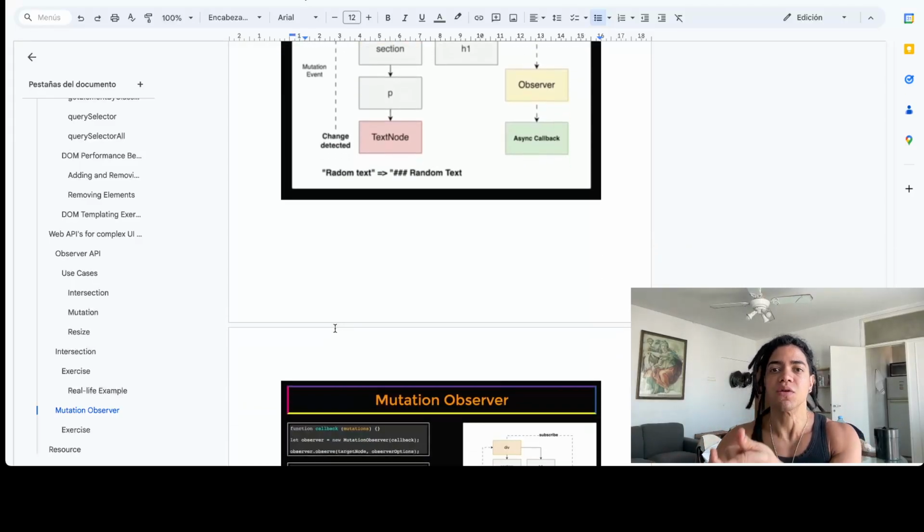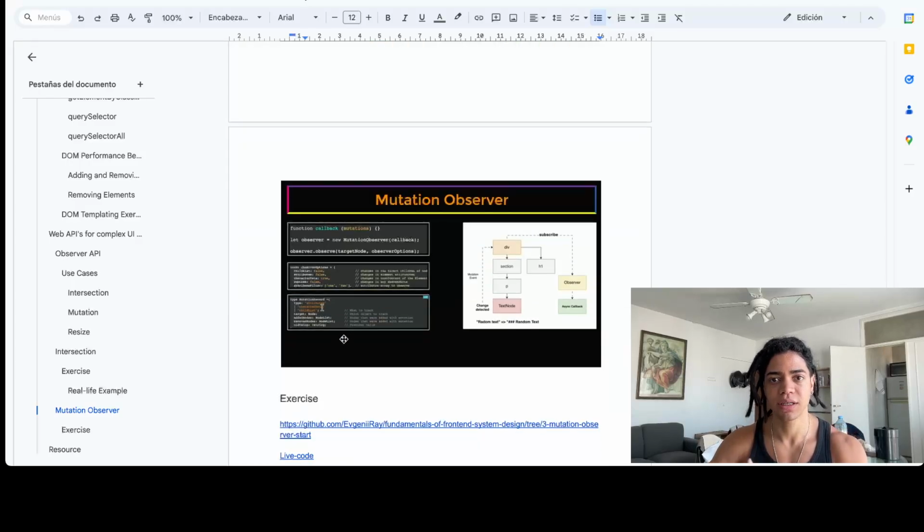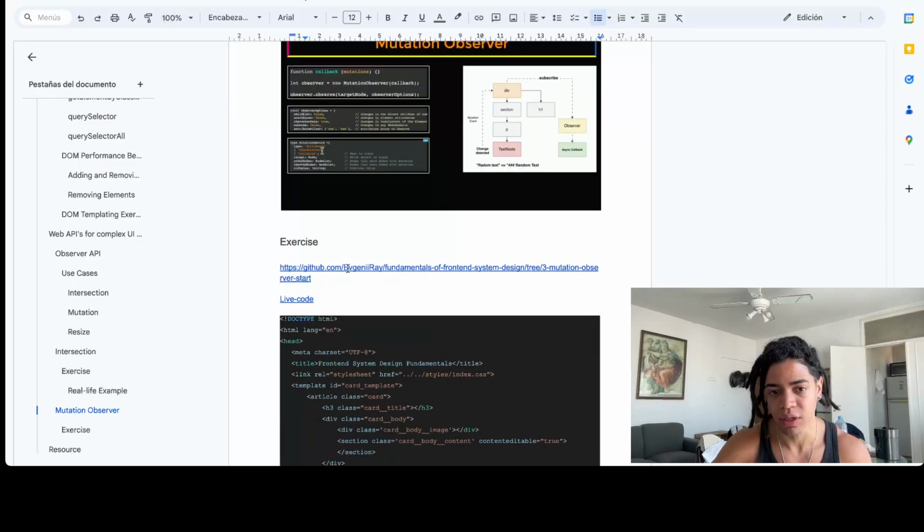So this configuration of the mutation observer is something you have to be careful of and how you're going to do that.